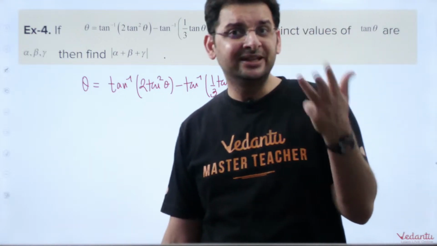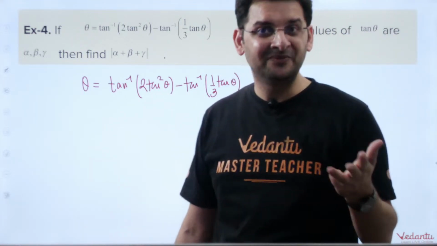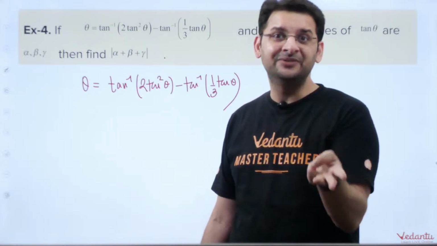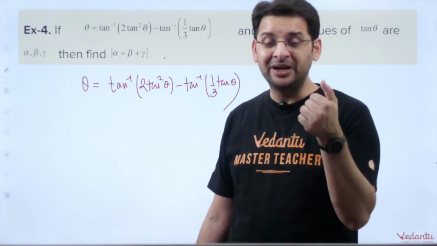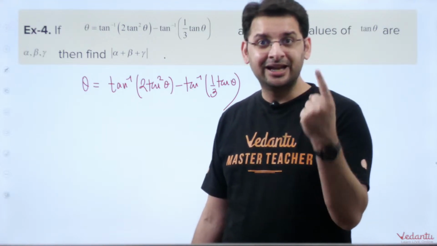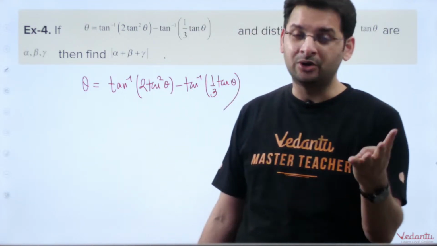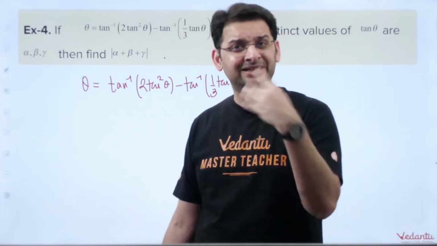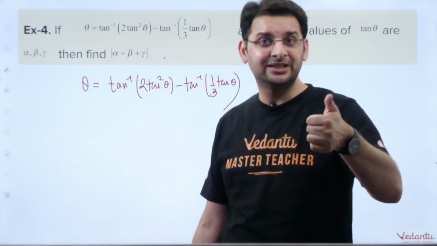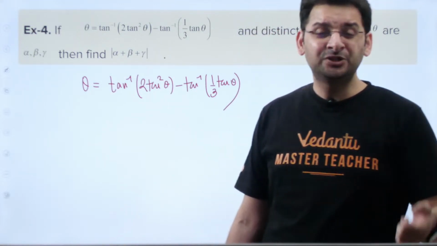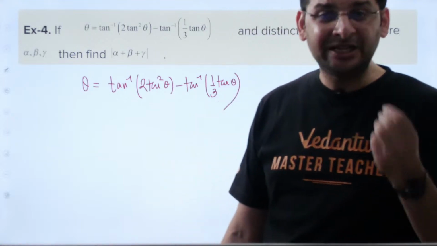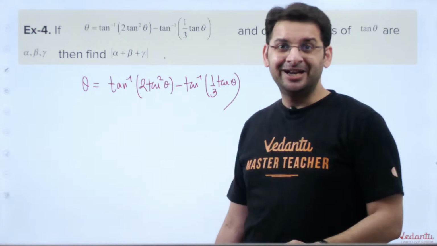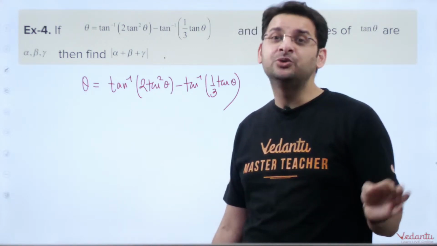Differential equation, only 3 things are there. What are the things? Linear differential equations, homogeneous and variable separable. Are you getting this? Vectors, only 4 things are there: scalar triple product, vector triple product, dot product and cross product. Plane, 3D, 2 things are there, plane and line. So limited syllabi is there. That is why they cannot go beyond, because the syllabi is well defined. So these are the chapters which should not worry you at all.